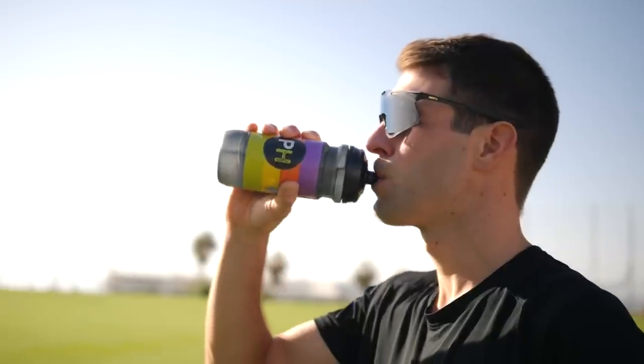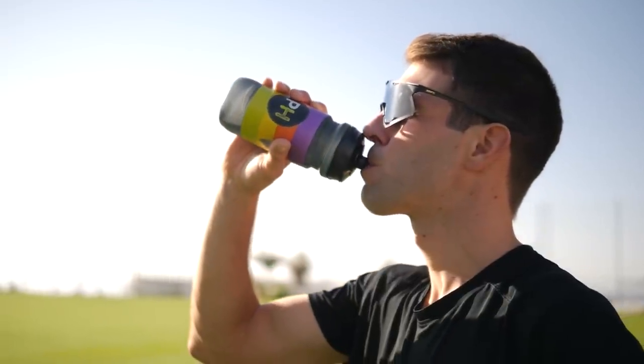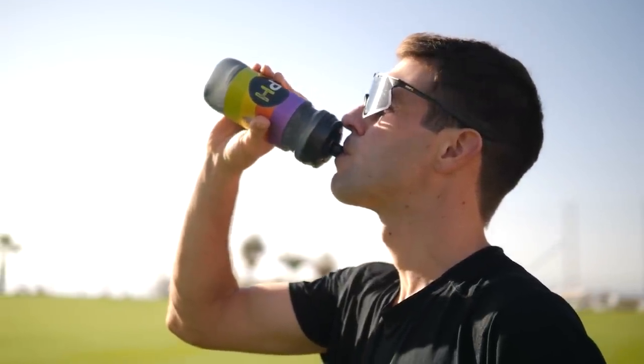Your body doesn't actually know it's in water. So when it gets a heat load from working hard in the water, it's going to sweat — that's how it deals with heat. You might not feel it sweating; you might get sweat running down your face but can't tell because you're in water. But you are sweating. You are losing electrolytes and fluids and you do need to replace them. You don't necessarily need to do it during the session, but immediately afterwards you should be replacing those electrolytes and hydration so that you can recover for the next swim or session.